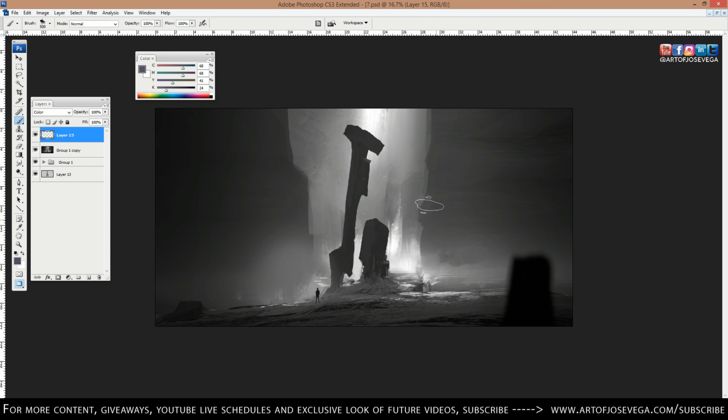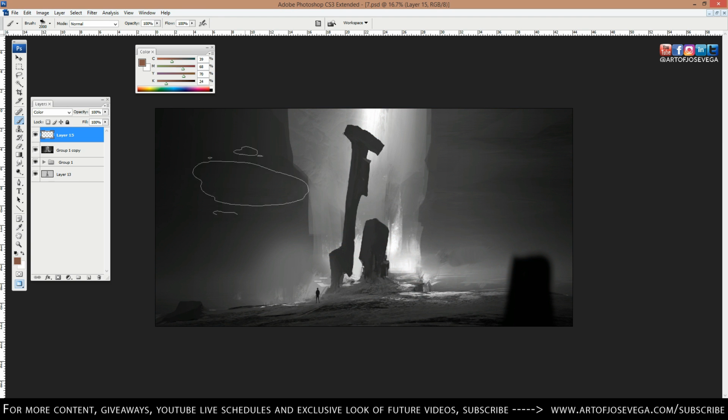Let's say you want to play with warm versus cool lights here. So you have a very nice warm light coming from the outside into this underground cave, and then everything else has this cooler tone. And so I put my layer on Color, and let's just say I want to have some kind of warm terracotta type of color, and you can go 100%, right, like this, but you can see that the color looks flat. That's something that I try to avoid, especially when I'm experimenting with different color schemes.